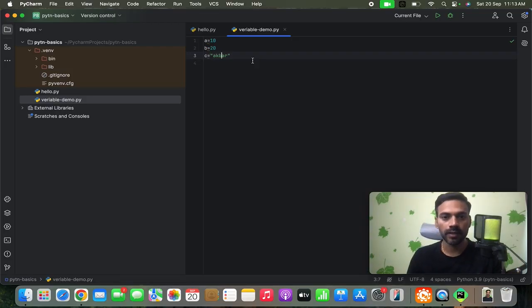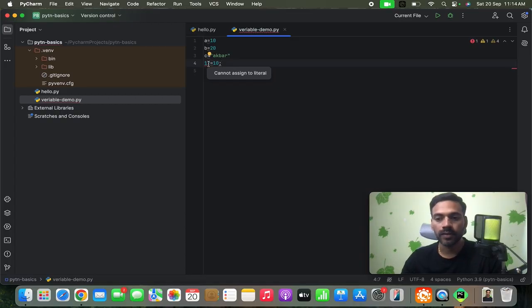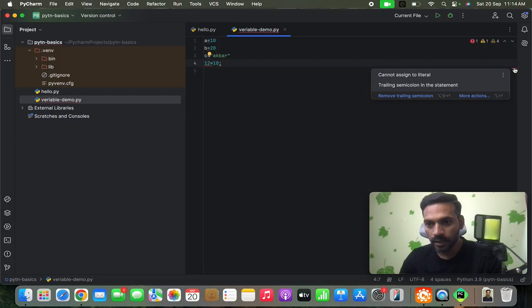Suppose, for example, I try to create a variable like this. Right, so this is not a valid variable declaration. If you hover over it, you see it is highlighted with a red symbol, and this red symbol gives you some information. That is the reason I specifically mention using the IDE while you are learning. Whenever you get this kind of red symbol in your file, simply hover over it. This will give you some interesting information.